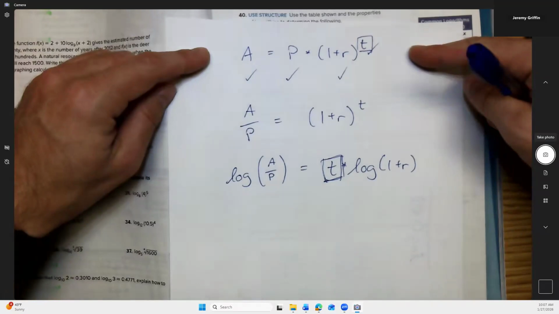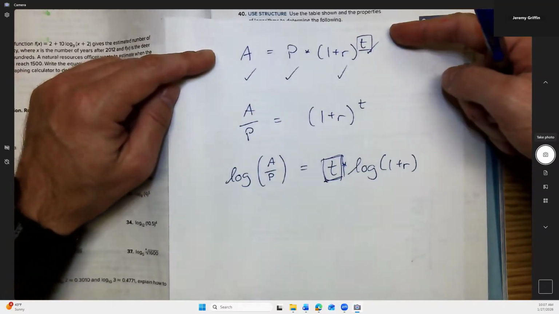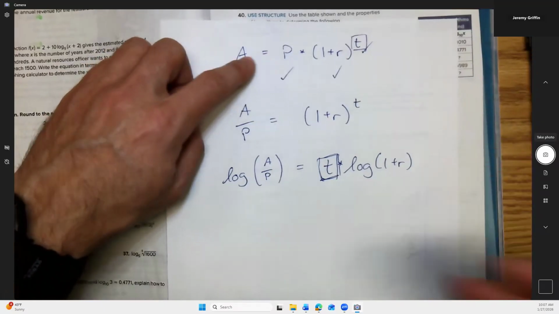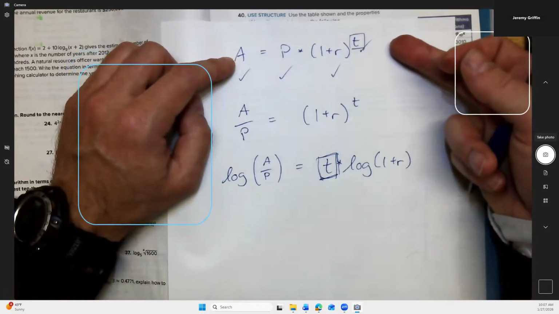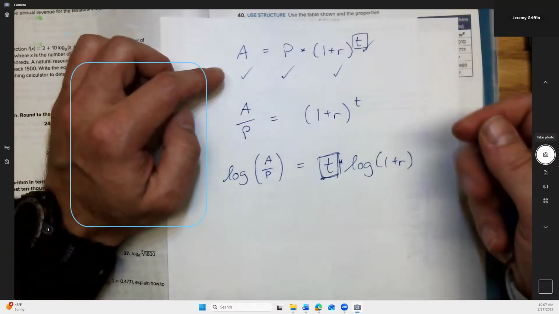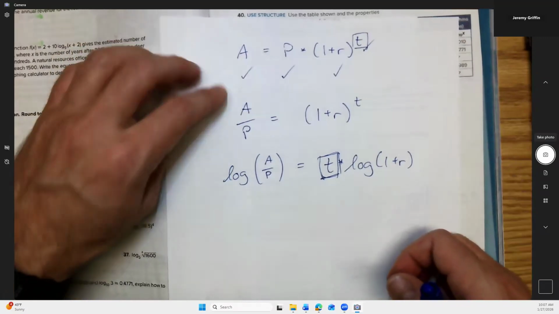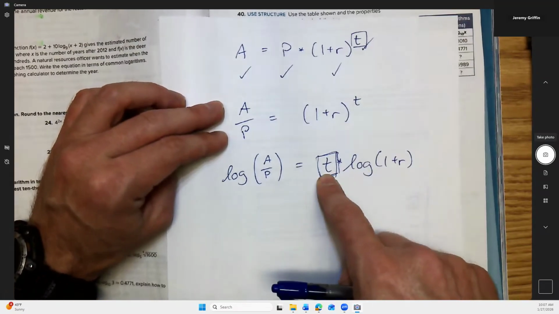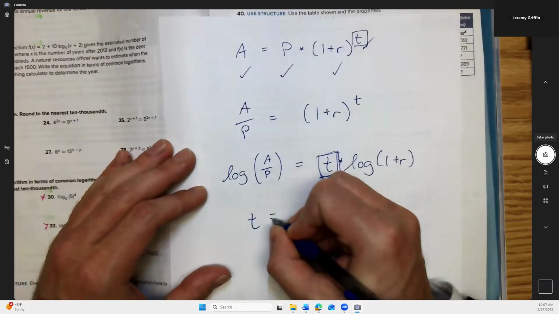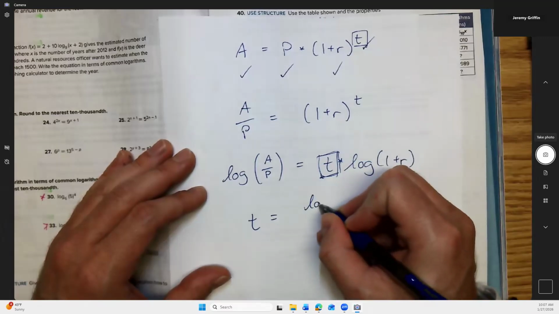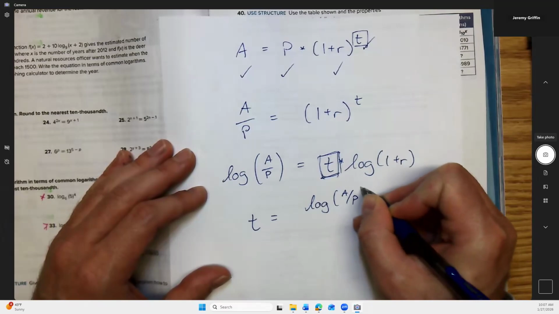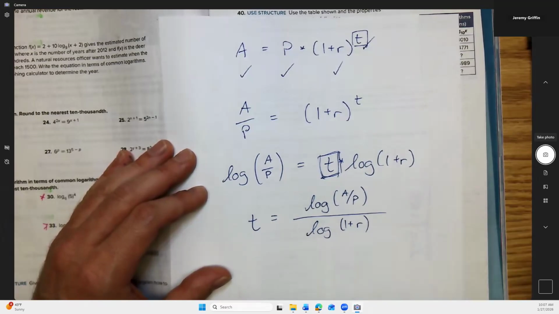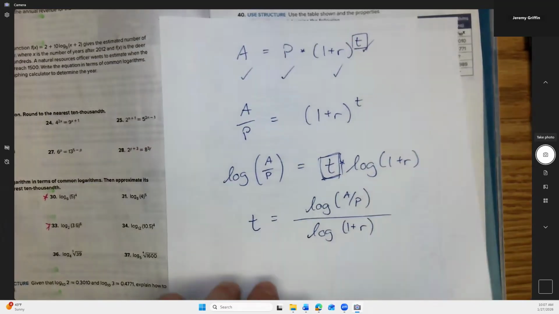So it's A over P equals 1 plus r. What I'm trying to do is solve for how much time it takes. Like if you put in a principal of $1,000 and say, I want this to tenfold to $10,000, how much time is that going to take? And of course, that depends on the interest rate also. So the algebra steps are: divide by the P, and then take the log of both sides. After you take the log of both sides, you can pull the t down, and it looks like this. Then the amount of time it takes to reach whatever level you're going for would be log of A over P, which you could also write as a difference of logs, all divided by log of 1 plus the interest rate.